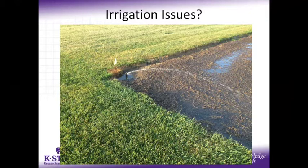Bad water pressure. You ready for this? This is the state-of-the-art Kansas State University Turfgrass Research Center in Manhattan, Kansas. For the past 8 years, we have been operating an entire turf research facility off of 50 gallons per minute. And if you have one zone too many on, you lose pressure across the whole thing. So I had to take a picture of that.